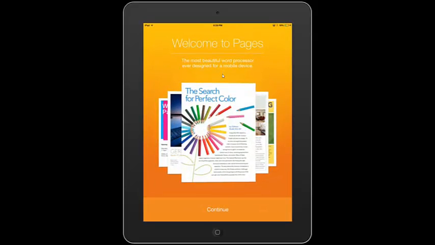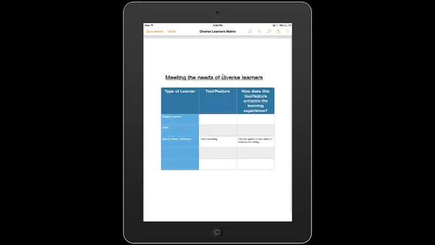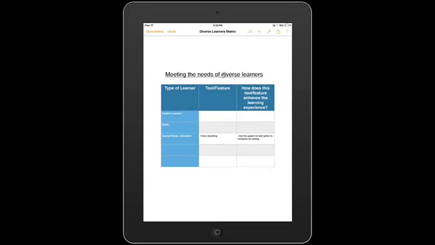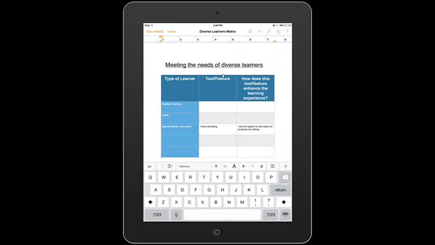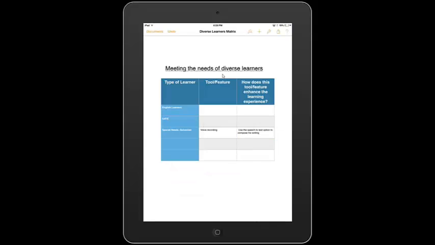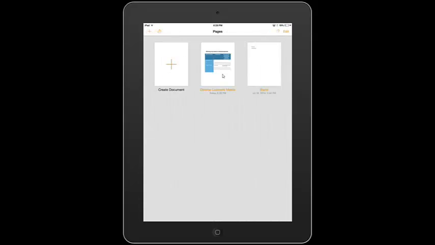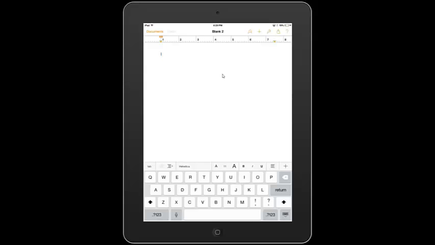Let's go to Pages. Okay? So this is Pages. And I tell the students, everyone go to Pages. So they go to Pages. Let's get a new page. Click on Documents. I'm going to click on the plus. Okay, here we go. So I clicked on the plus. Now I'm going to click on Create Document. I know you don't know all of this, and some of you are familiar with this.